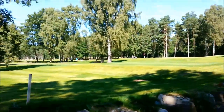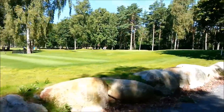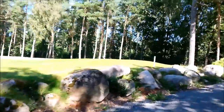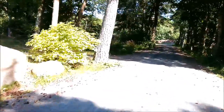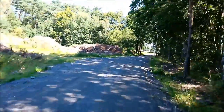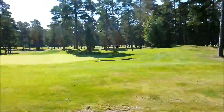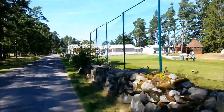Blue skies, which is really awesome and makes you really happy, because we had some really rainy days when I came here and it's not fun at all. But now it's fun and it's good. People are taking the opportunity to enjoy the golf in this nice weather. We'll go through this little part of the forest before we get to the main part of the golf club, where they have the office, the restaurant, and all that.